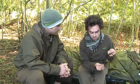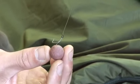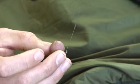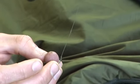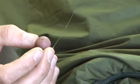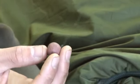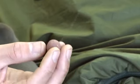The hook bait, this is what I fished with last night. This is a balanced bottom bait, so that's got a little cork ball in there, just an 8mm cork ball, and a 16mm boilie. So that just sinks slowly. It sits on the bottom with the hook flat on the bottom, almost on top of the hook, and that takes a little bit of weight out of the presentation, so it negates the weight of the hook. When the fish takes that in, I personally think it takes them by surprise, and it'll go back a lot further than a normal bait would, spooks them, and then they hook themselves.